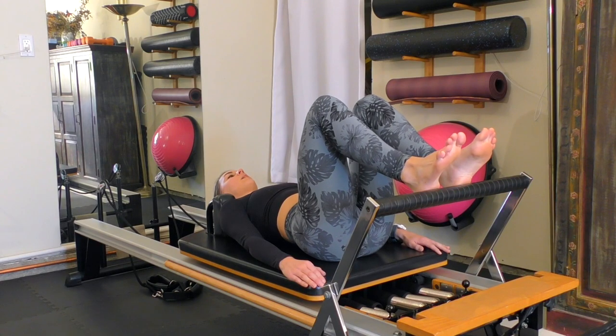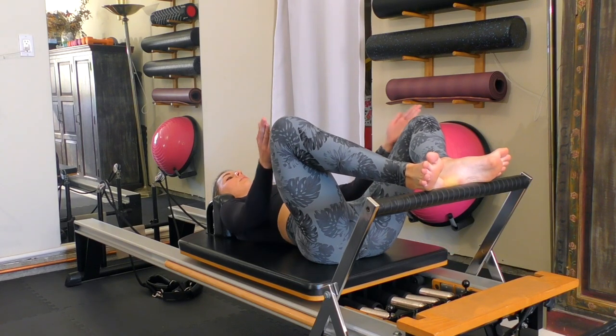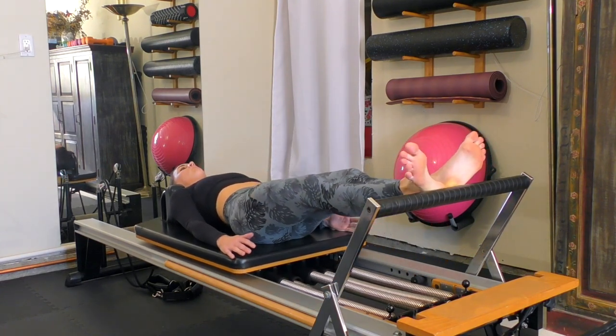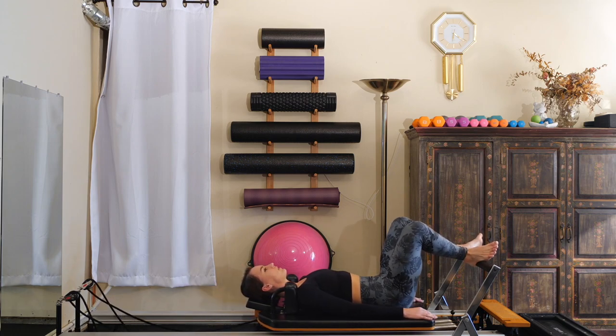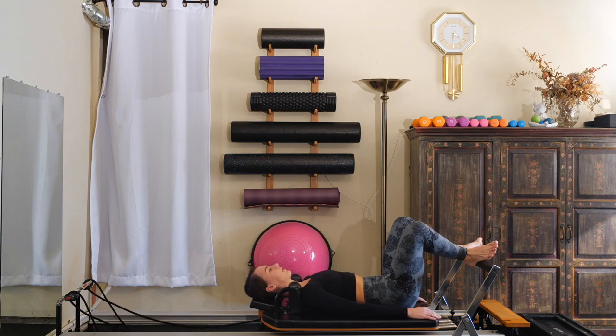We're going to change to a Pilates V with our heels together on the foot bar. Toes, knees, and thigh bones slightly angled out to the sides. Exhale as you press the carriage away. Squeeze inner thighs together tightly. Come back in, resisting. Exhale, push away. Inhale, return back in.